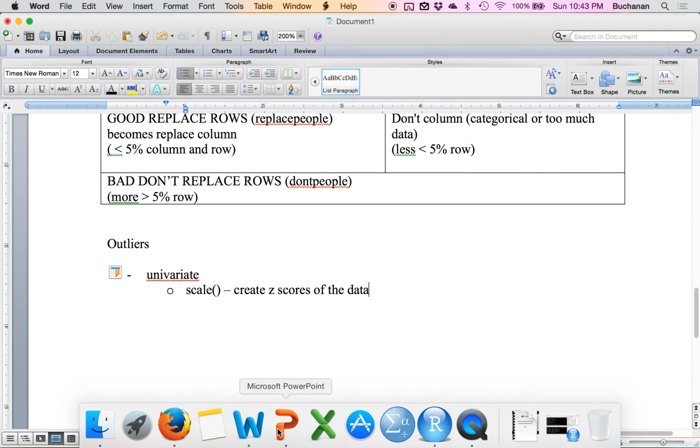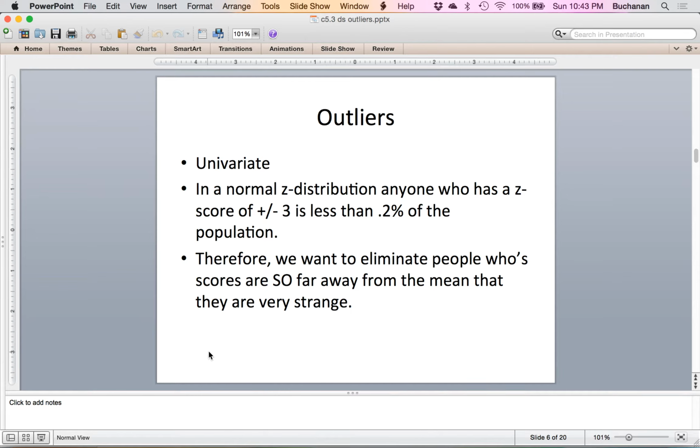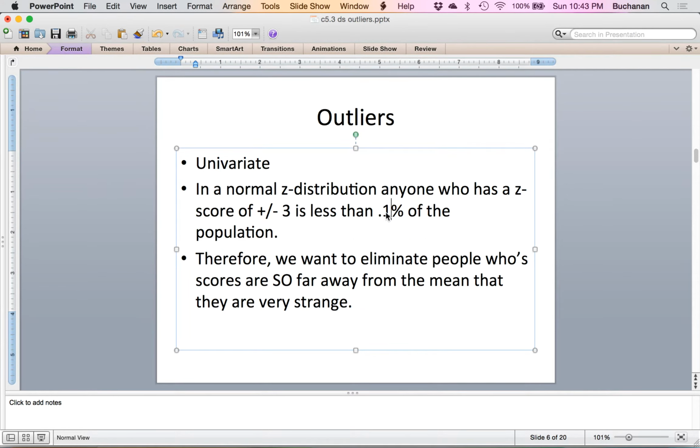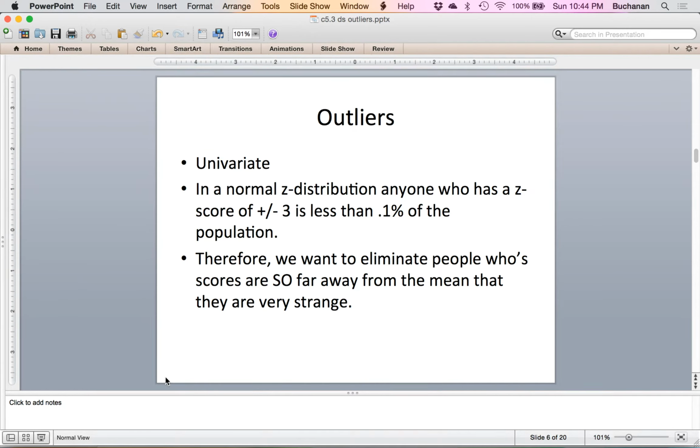With z-scores, what you do is look for people whose scores are less than 1% of the population. Sorry, this is a typo I forgot to fix. The big important rule is that we want to screen people whose scores are 0.001 or worse. That's where the cutoff comes from. A z-score of 3 is close enough to that 0.001 rule that we'd want to use it as our cutoff. The real score is 3.28, but 3 has been a rule that's stuck for a long time. So most people use a z-score of 3, and that's absolute value: greater than positive 3 or less than negative 3.